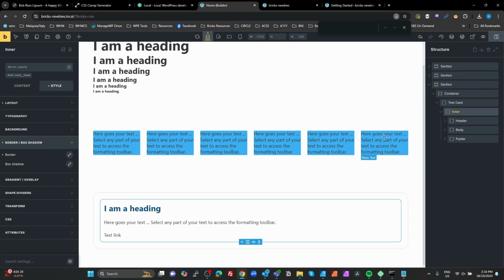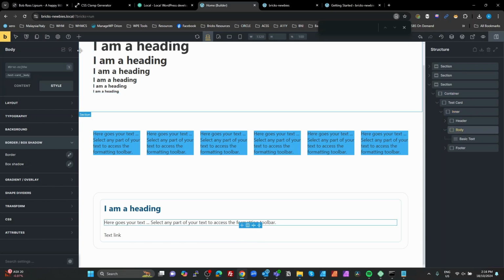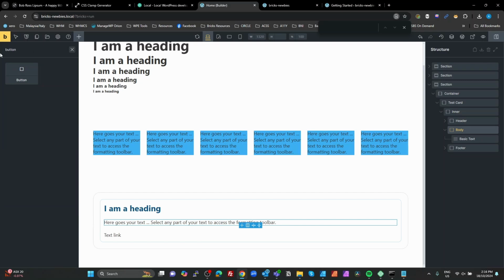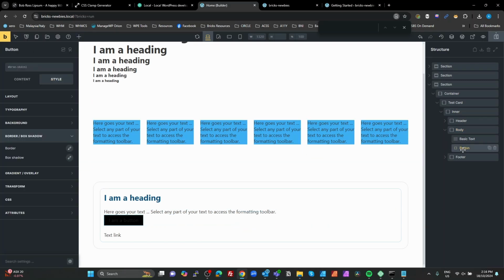Now what I'm going to do is add a button. I'm going to create a button. So let's do a button. I'm going to put a button there. And on that button, we're actually going to have to create utility classes for this. So I'm going to call this FW for the framework utility class of button. And we're going to change the way this works a little bit later.